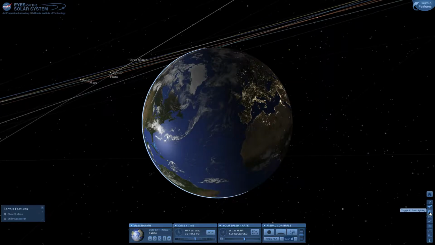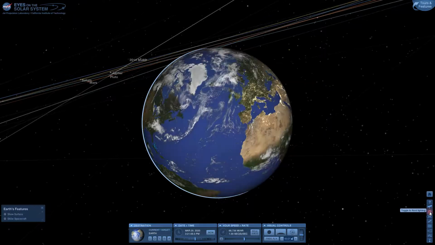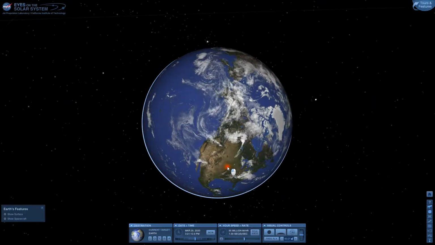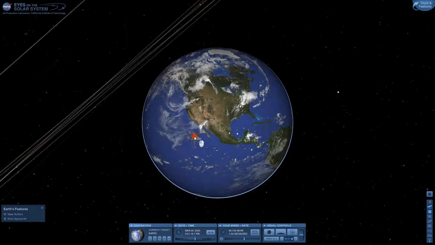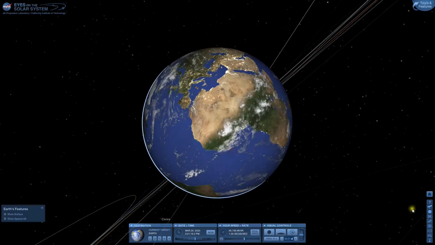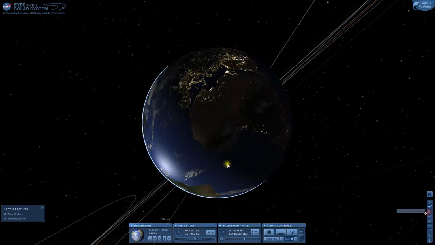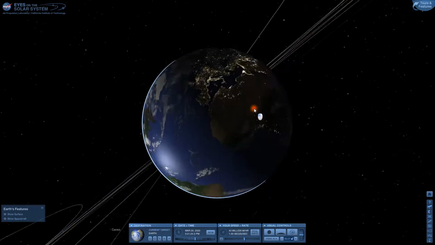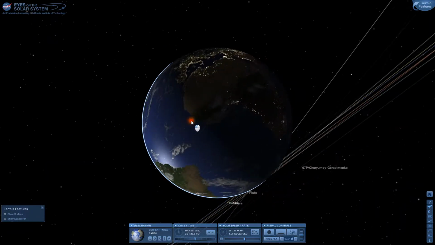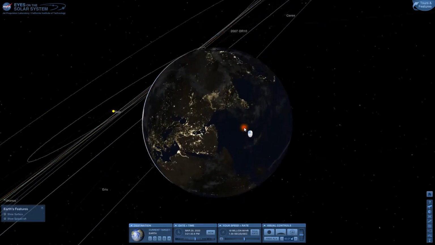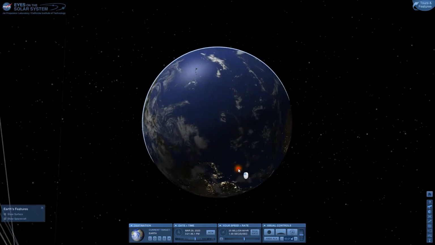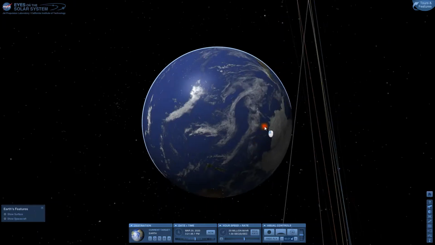We have toggling the lighting. So right now, if we click on this, you can see how the night disappears. So it kind of removes the physics of day and night, so you can see any part of the planet illuminated clearly. If you click on that again, it gives you strong shadows. So you see day and night very clearly. And then if you click on that one more time, it lightens up the shadow of the night side, and you can see that nighttime side a little bit better. So use that as you will.